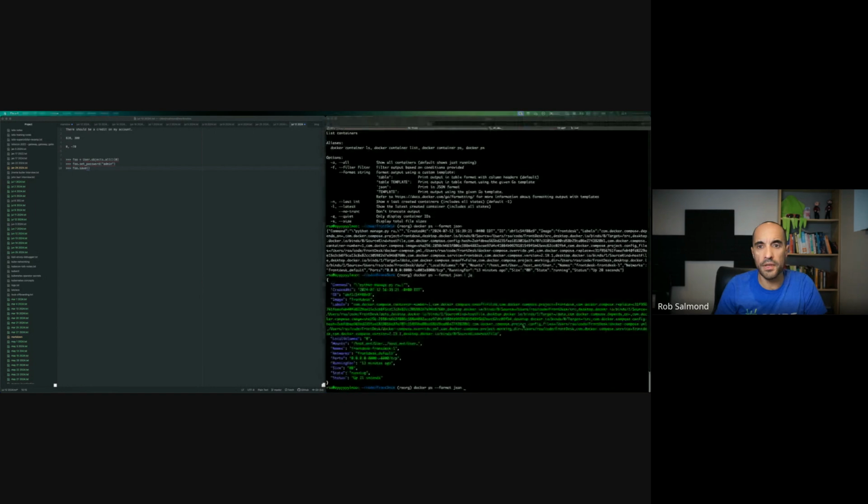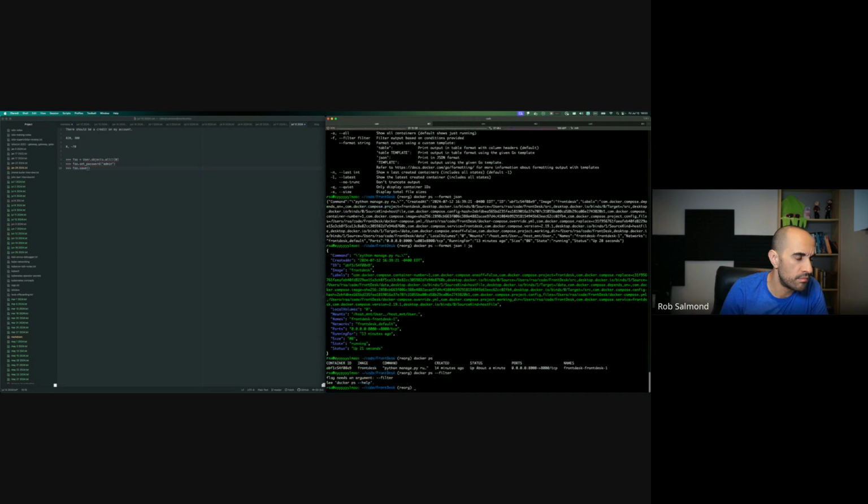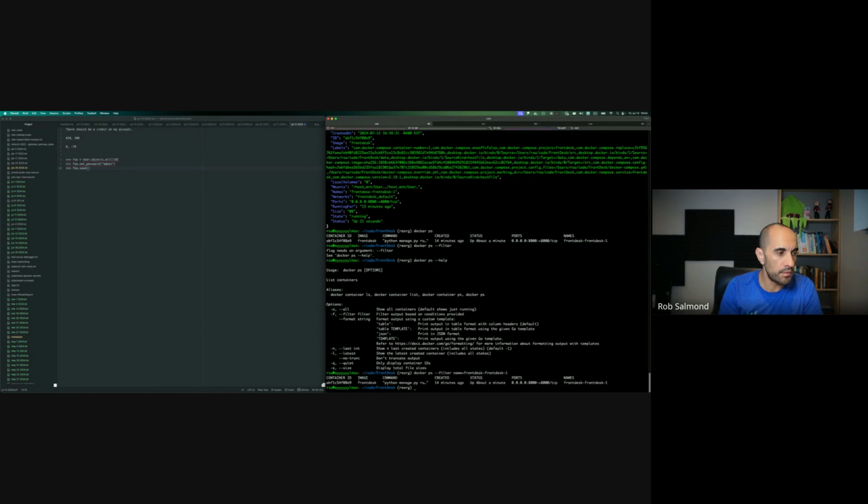I have a thing here for that. Do you have JQ installed? No. Okay. How do you use this filter thing? Docker ps filter. How does this work? Oh, there we go. Dash filter name equals from desk, -1.